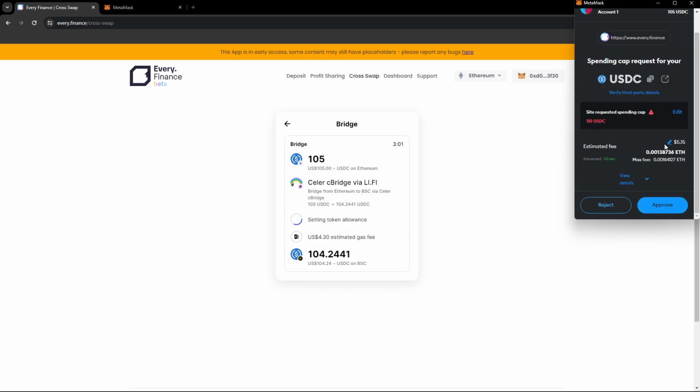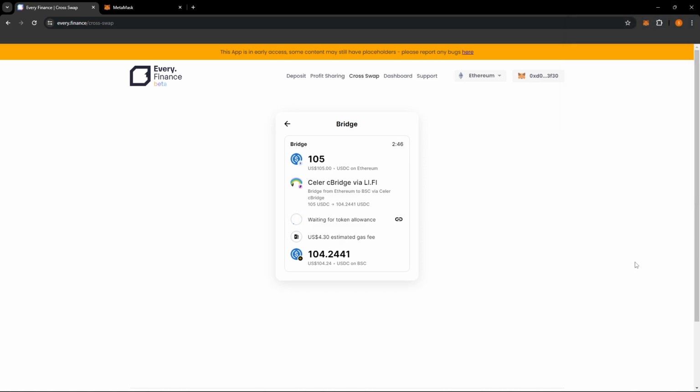We click on next. And it's going to cost us $5 in gas just to be able to set the spending cap. So we've not even made the transfer yet. This is before the transfer. This is simply to set the spending cap. It's already cost us $5, which is one reason why people don't like to use Ethereum right now. In the future, maybe this will change, but now you can understand why we don't want to be on Ethereum and why we're going to move across to a different chain that makes it more accessible for us to be able to use.